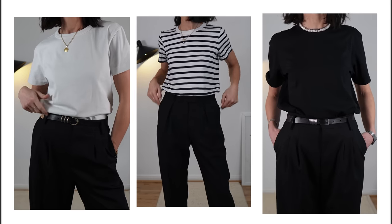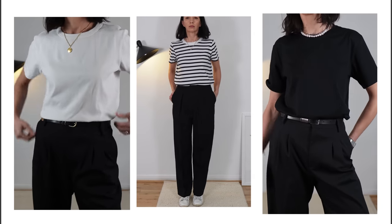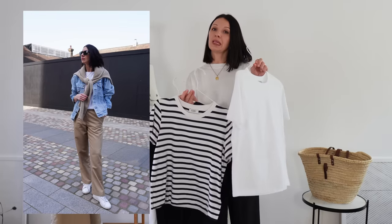As for how I style my t-shirts — I would style them with everything in my wardrobe, but because t-shirts are not very smart and sophisticated, I would mainly wear them with my trousers in black, gray, and beige, and with my skirts. I think these three colors are all you need: white, black, and stripe. White and black — or maybe navy if you don't wear black — always comes in handy. This is the base of your outfit, so it's really good to have basic but flattering colors.